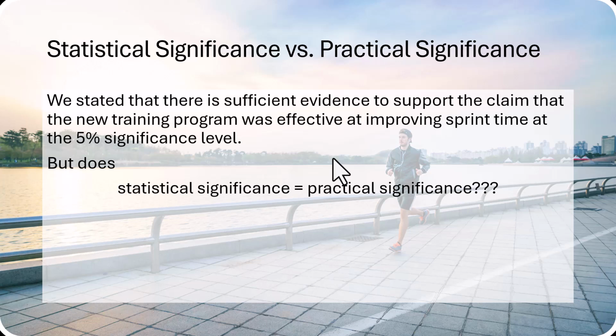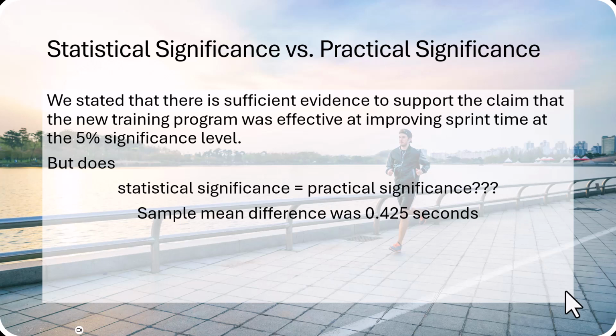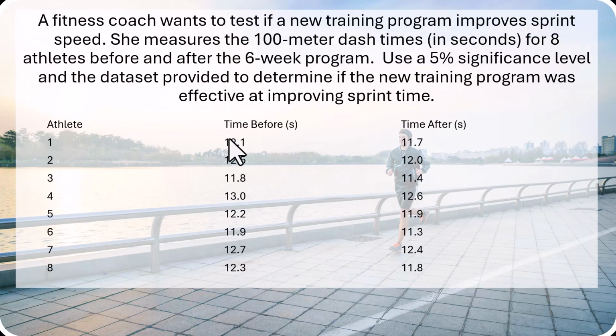So what do I mean by practical significance? Well, if you look at the sample mean, it was less than 1 second of difference. Now, that's okay, because if you go back and look at these numbers, the race times themselves are pretty small. They're really low. If I look at the data, we're already down to 12 seconds. So if I go from 12.1 seconds to 11.7 seconds, I can't get that much faster, right? Because I'm doing a 100 meter dash, and this is already pretty darn fast.